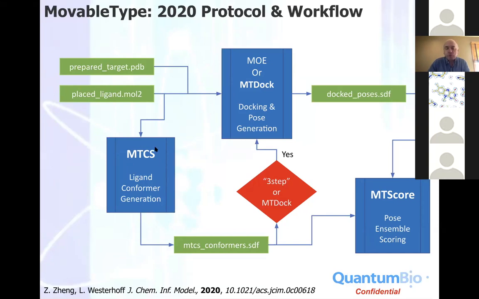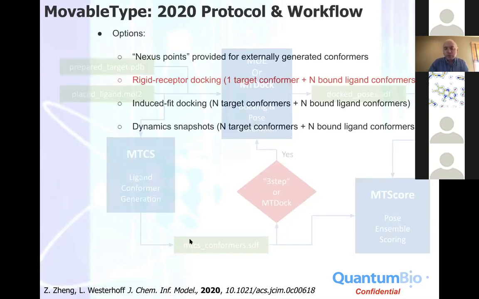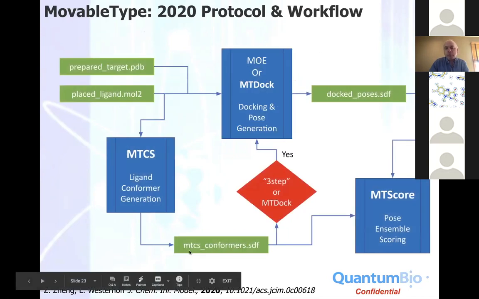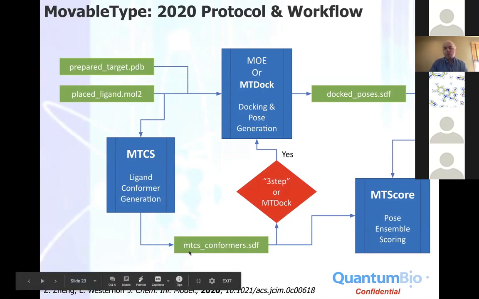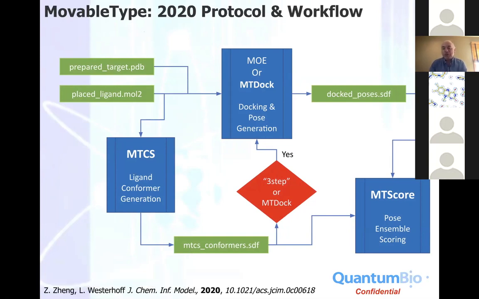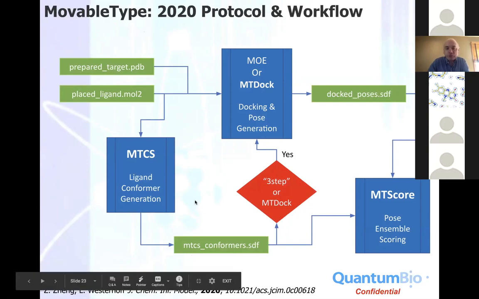This then takes two routes. One goes through a conformational search. What that does is generate a set of conformers, maybe 100, maybe 1,000, maybe 10,000 different conformers of that ligand, in the solvent sense or the unbound sense. And that generates a whole bunch of conformers. If you'd like to look at them, you can look at the SDF. Of course, if you're running this all within QMechanic, you don't necessarily ever have to see that SDF if you don't want to. All of it would be in internal data structures.